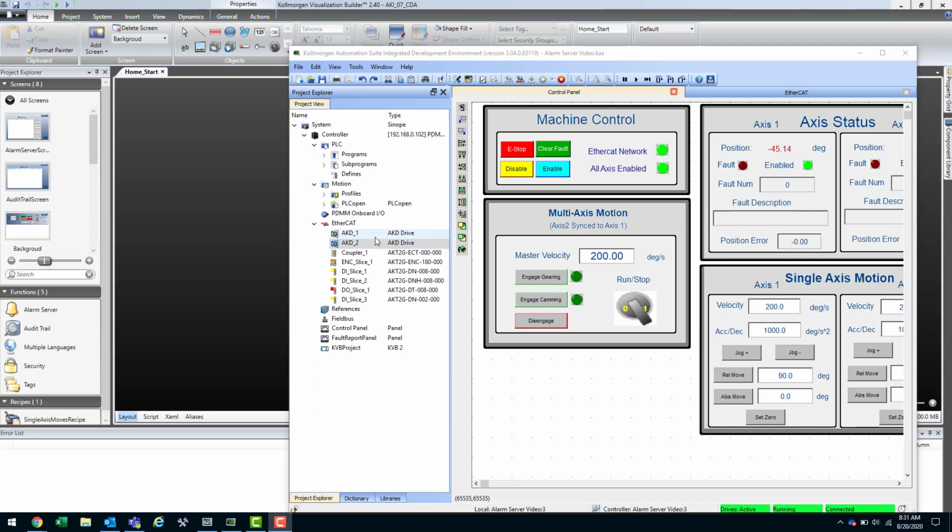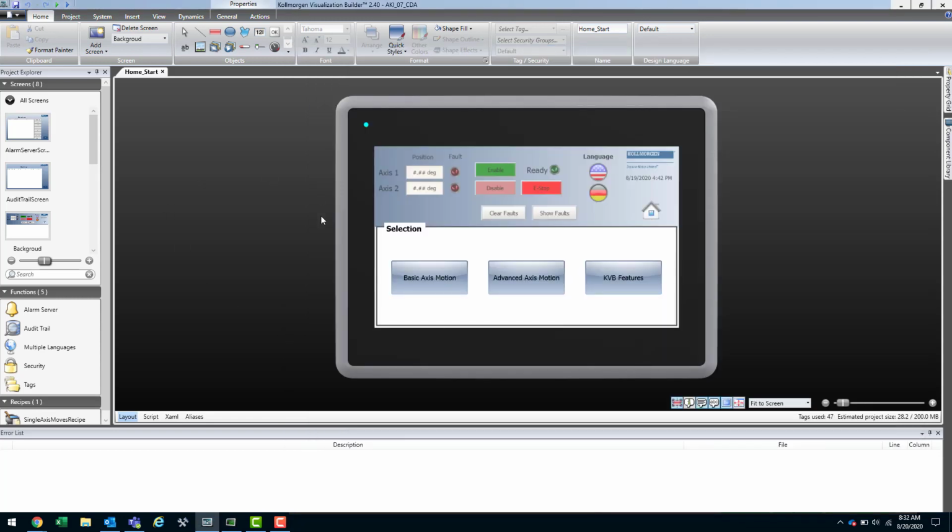I'm starting from a 2-axis template program with PLC open in the KASIDE programming environment. It has a built-in KVB project that you can launch from the Project Explorer. Note, you can add alarms to any KVB project, whether you're using a KS controller or talking directly to an AKD drive or AKD basic drive. But I'm just starting from this template to speed up this video, and because it has a bunch of alarms already added and some buttons and screens associated with them.